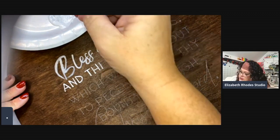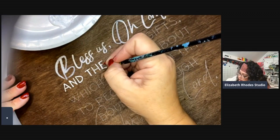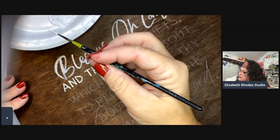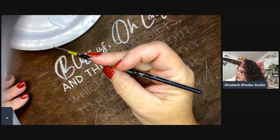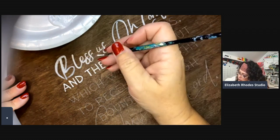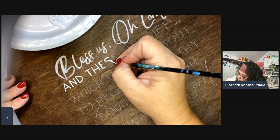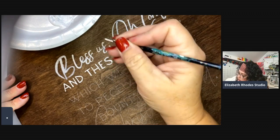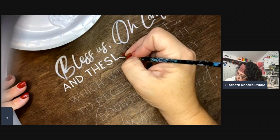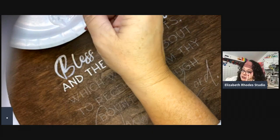I'm trying to move quickly because I know this part can seem boring, but I want you to see that lettering with paint is really pretty easy if you already have a template. This brush is a liner brush and I love it — it holds so much paint. The shorter brushes have you dipping back in your paint so often, but these liner brushes give you a better flow.